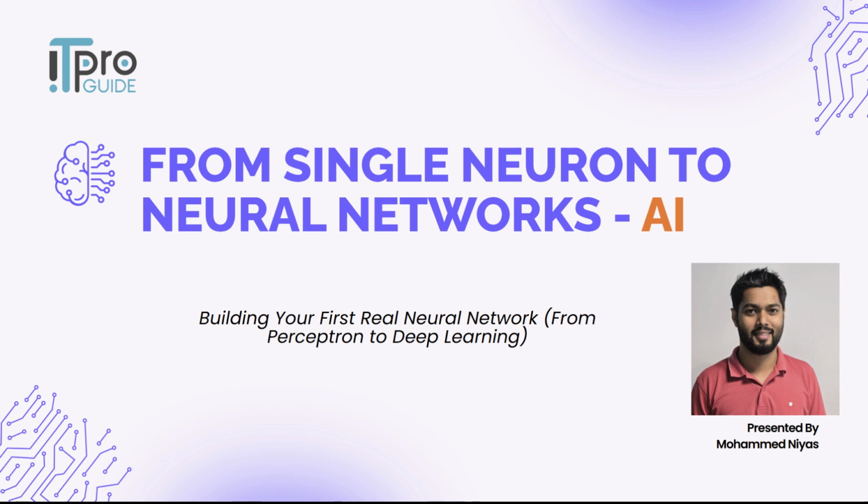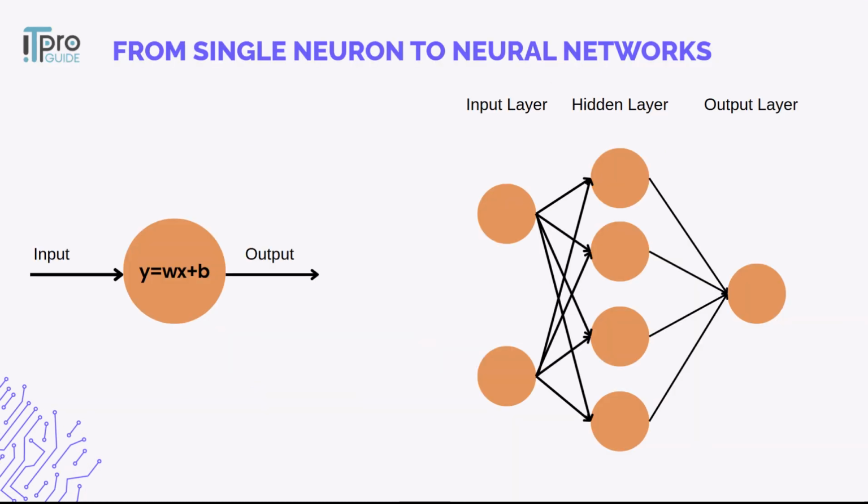In my previous video, we built a simple AI model using a single neuron to predict house prices. That model was very easy to understand because it's just one input layer, that is the size, then one neuron and one output. But today we are taking a much bigger step. We're going from a single neuron to an entire neural network.